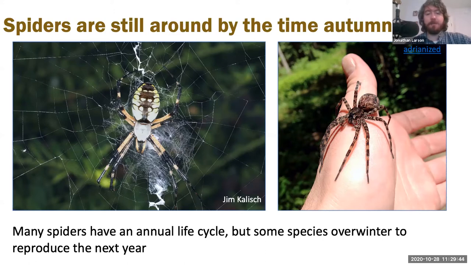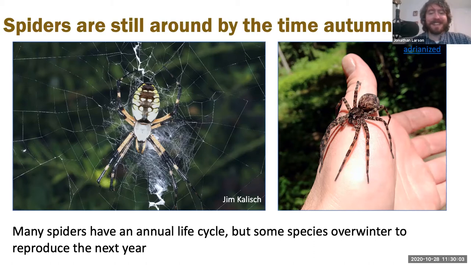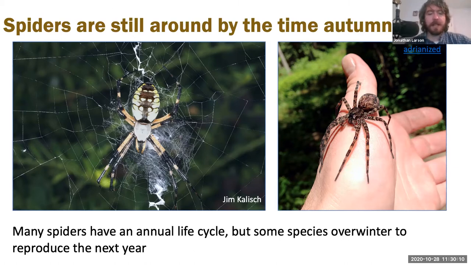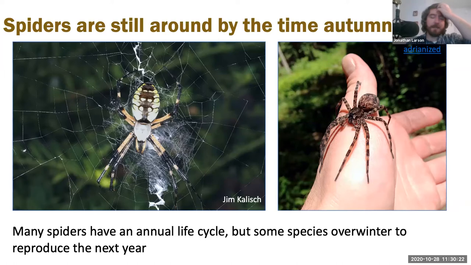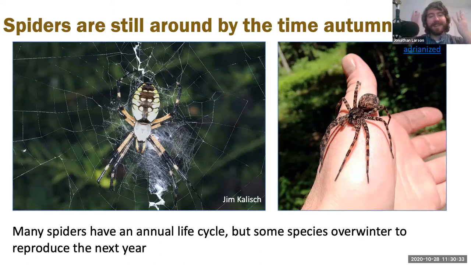On the left is the banded garden web spider, or the zipper spider. This is an orb weaver famous for its abdomen which is black and yellow — I think it looks like a skull or a creepy monster face, but I also think it's really beautiful. They bounce in their web to try to scare you off because they think you're there to eat them. That zipper down the middle, those zigzags, we call that in the web the stabilimentum. We used to think it had something to do with keeping the web steady, but more current research seems to indicate it's more of a warning to birds flying quickly that they need to course correct so they don't end up stuck in the spider's web.